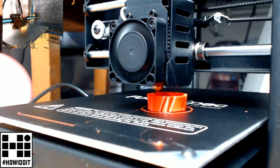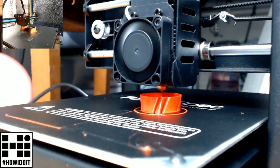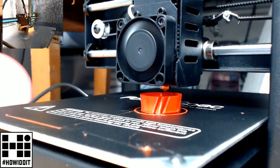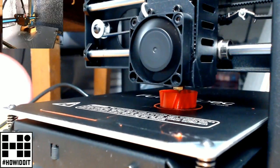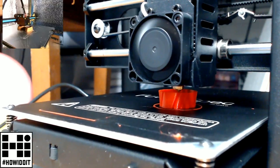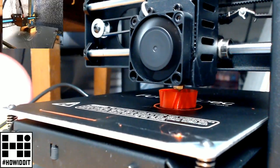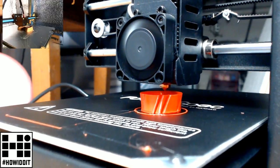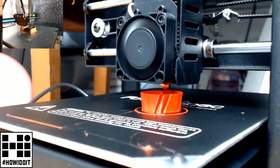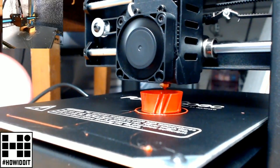Okay, that's 300. Let's push it to 350. And this is stock firmware, everything out of the box as it is. Printing pretty decent. I got some other stuff I want to test on it, like the thermal runaway protection and all that, make sure that's enabled. And if it's not, it's running Marlin, so I should be able to flash a Marlin image onto it.